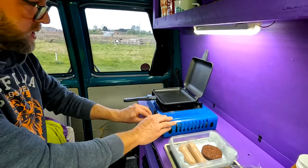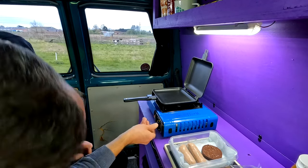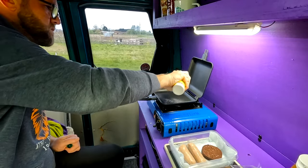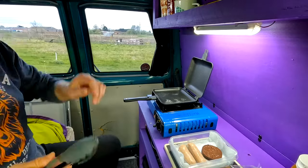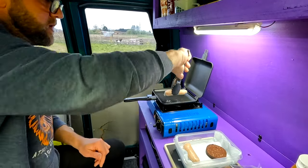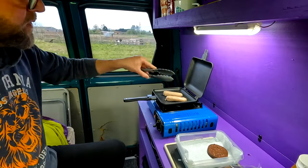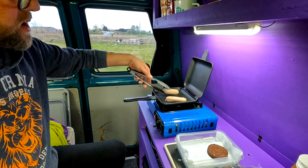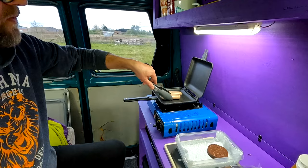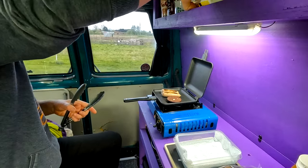Let's put the heat to the meat. We don't need it overly hot today. Get a bit of spray oil in. The sausages take a little bit longer than the black pudding so I'm going to put them in first, just heat them up and brown them off for a couple of minutes, then we'll stick the black pudding in. Just spreading that oil around a little bit, and we're going to stick the black pudding in now — maybe stick a bit more oil on that.